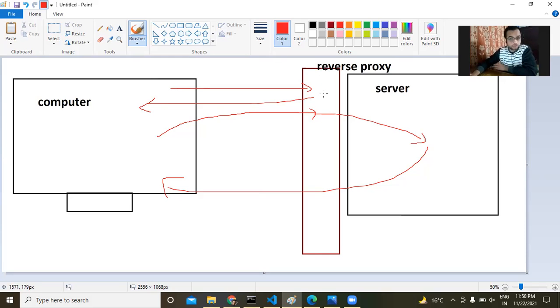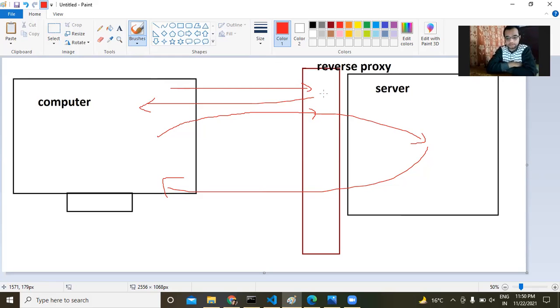What is reverse proxy used for? It is very simple. Reverse proxy is the same as forward proxy, but it is placed near the server. Reverse proxy is used again for a lot of things. First of all, security. It can mask your identity by deleting your IP address, or it can even set your IP address to something else, so the person would think that this is the right IP address, but the IP address is something else. Second thing, it can act as a load balancer.